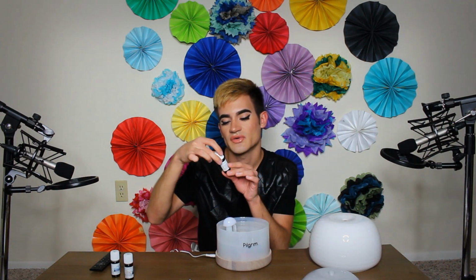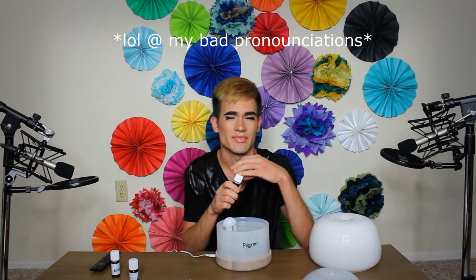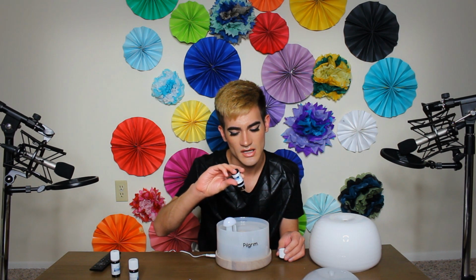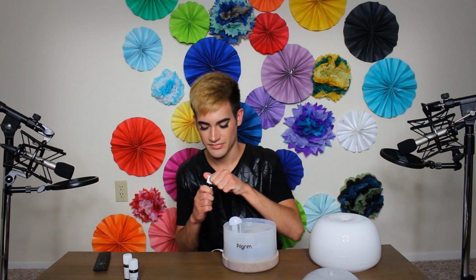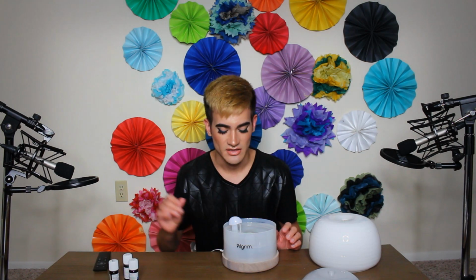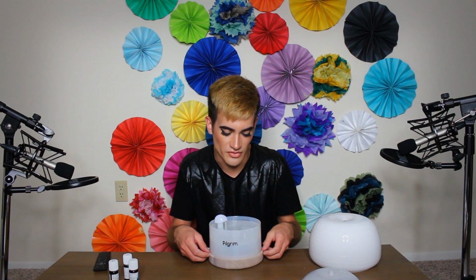And I'm going to add the scent of relaxation. So, détente it is. Says to add about 5 to 10 drops, so I'm going to do that. Oh, I love this smell. It's almost lemony in a sense. So I'll put 10 drops because the more the better, right? Made out of oak, by the way, as well.